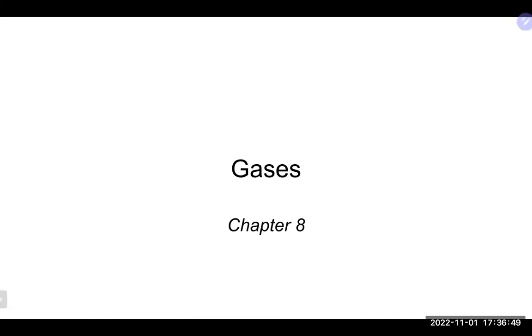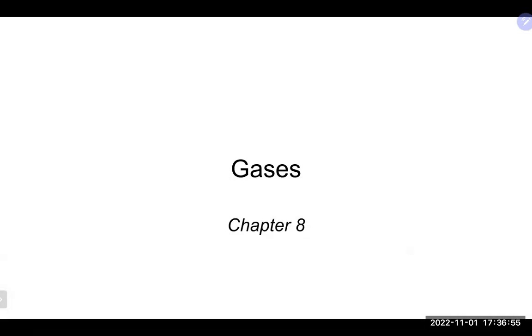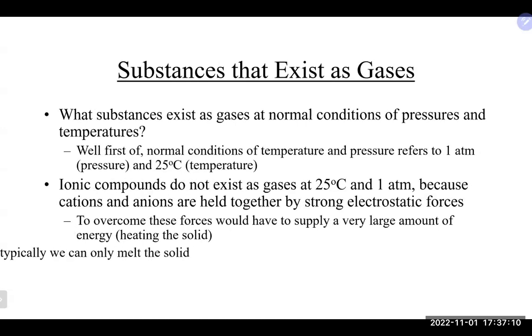In this chapter, we're going to talk about gases. We're going to talk about gas laws, some of which you may be familiar with, some of which may be new to you. And we'll talk about ideal gases. And towards the end, we will talk about real gases and the difference between those.